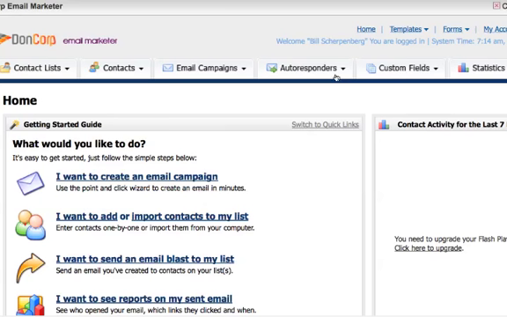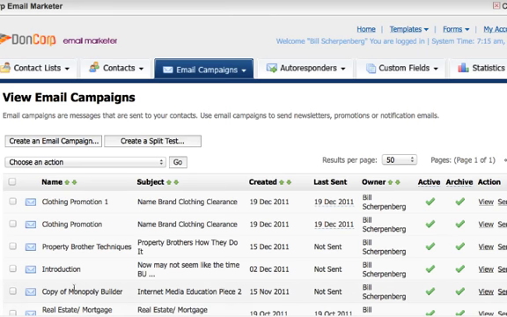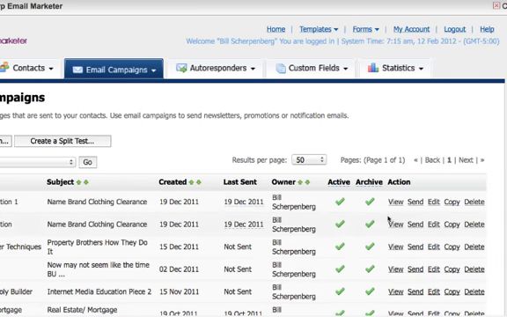Here we are again at the home page, and today's lesson is going to be on sending an email. The first thing we're going to do to send an email is go select one. So we're going to go to View Emails, and we're going to select this first email here that we've got, and we're going to go over to the right side of the page here where we had the options.